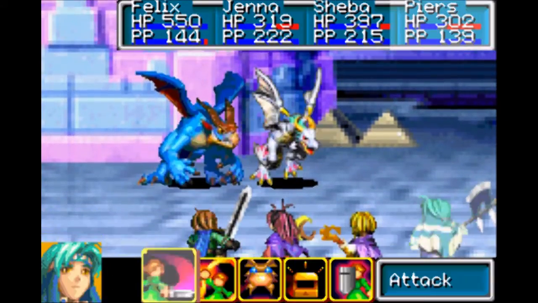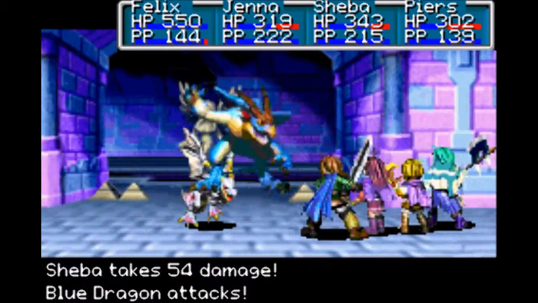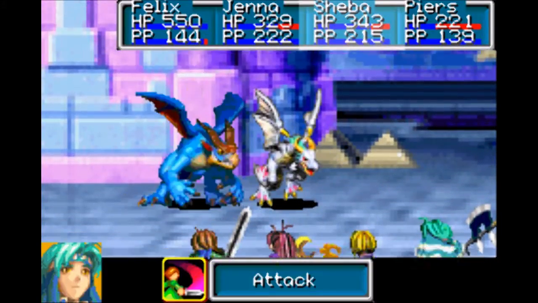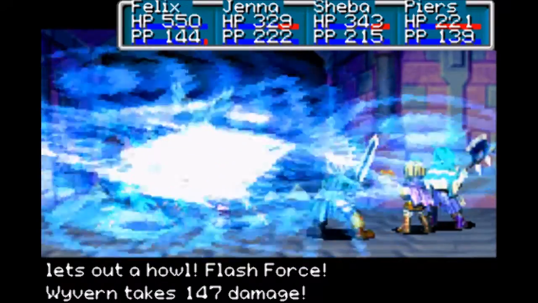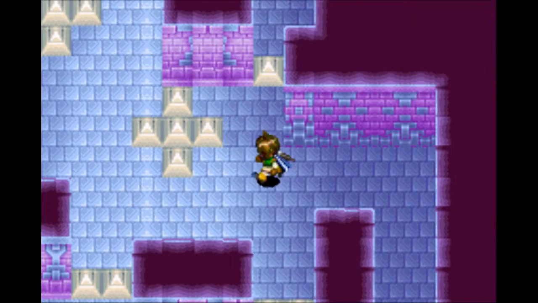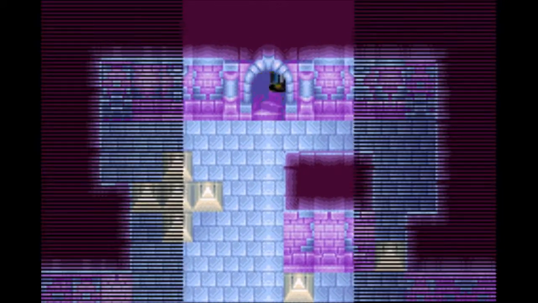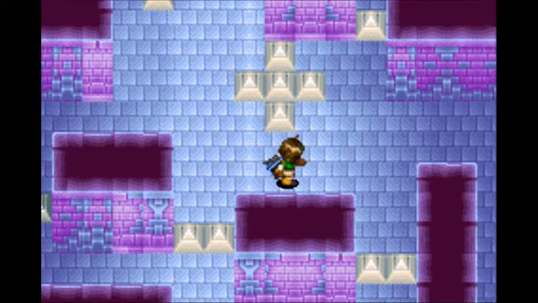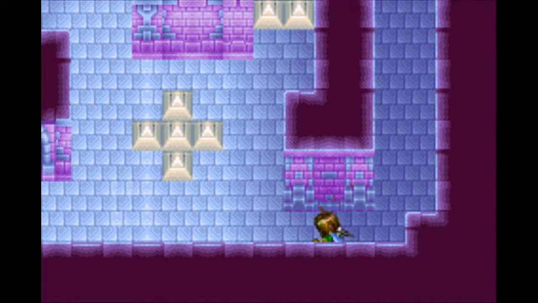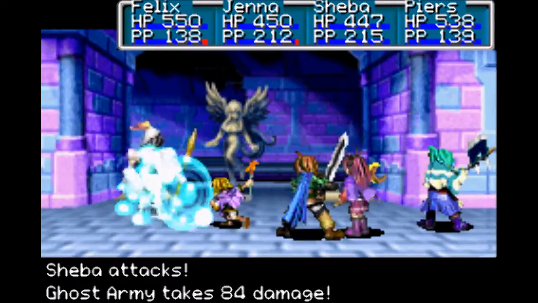Excuse me? Hello, blue dragon. Wub, okay, attack, attack, attack, attack, flash force, nirvana, okay, let's also go over here, healing aura, boom, wait, actually, cool, so, up here, oh, fudge you, game. Wow, this place is long. Okay, so I guess we gotta go across and find out what's on the other side of the other room.